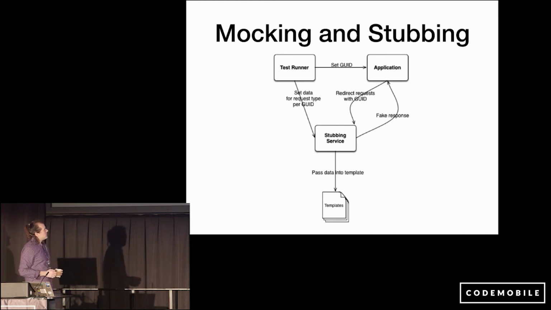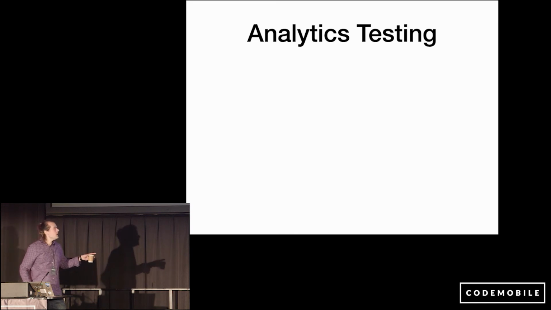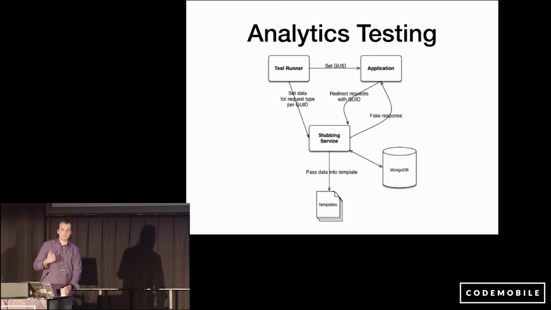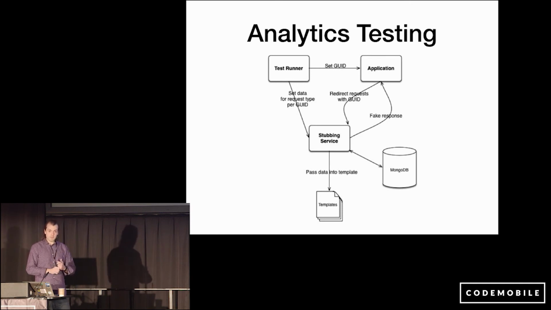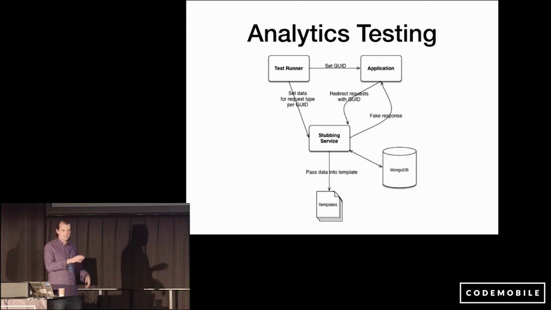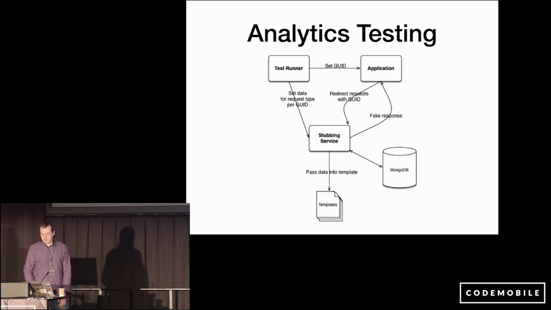Yeah, that's a simple diagram of how this whole thing works. After we did the first implementation of that, we thought, actually, that's a good thing, we can do other things with it. We can actually test analytics, because we can redirect every single call from the app to the stubbing server, even analytics calls like Adobe, Google, Facebook, any analytics call. We can redirect them and save them to a database or something like that. After a launch happens, the test can check with the server, asking, did this event get through to you? The server can look into the database for this specific identifier for this run and say, yeah, in the last 10 or 15 seconds I had this number of events, and this one was in it. So we can actually test whether an analytics event went out, and we can write tests specifically for analytics. It's a good benefit.